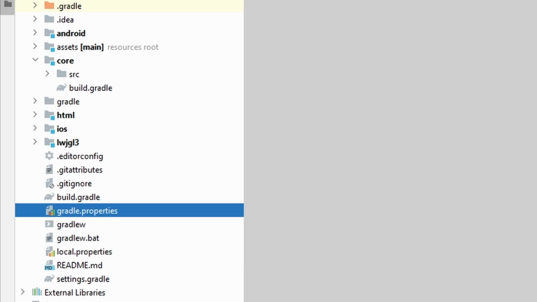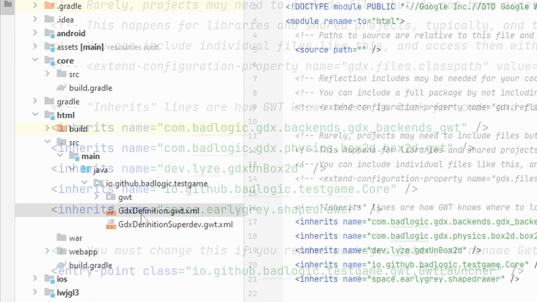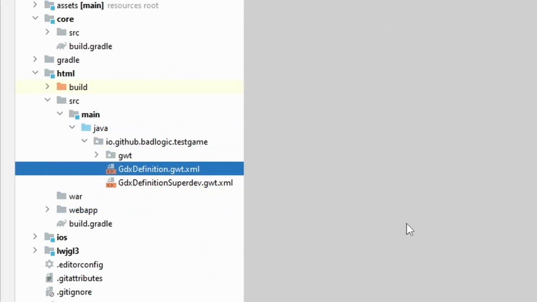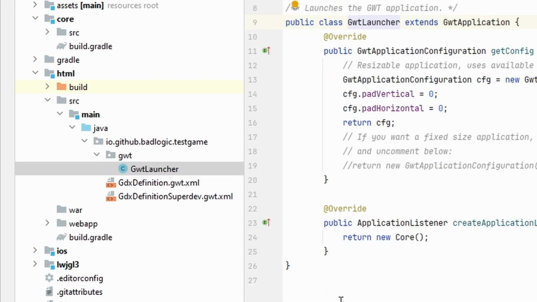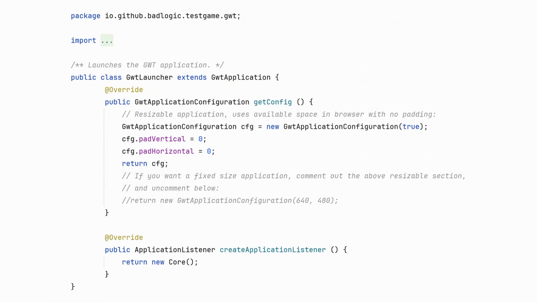Continuing with HTML5 compatibility, third-party libs usually direct you to add an entry into the GDX definition.gwt.xml file. That process remains the same with Liftoff generated code. Some libs will speak about an HTML launcher class. This is actually now called GWT Launcher, since you can create HTML5 projects that use TVM as well. Peeking inside GwtLauncher.java, you'll see some tweaks and hints addressing common use case scenarios. You'll actually see a lot of these helpful comments throughout the project code. This is helpful for beginners and advanced users who want to make the most out of the Gradle project.